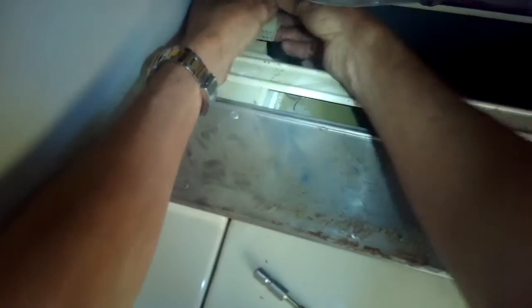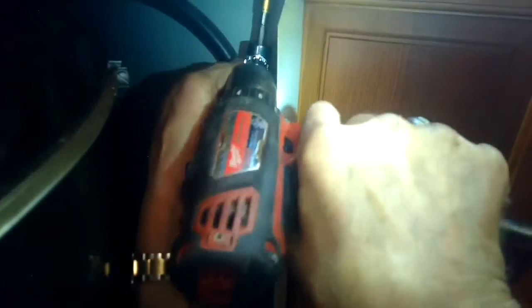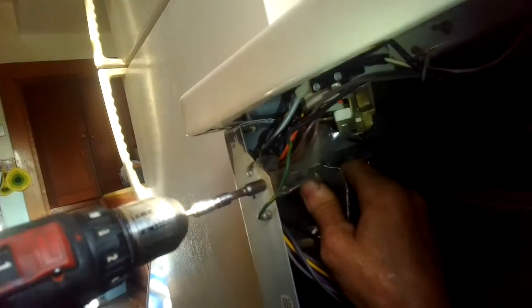I'm going to reach down and grab that cable that hooks up to control the washing machine, and I'll wiggle that back on. Make sure it's on there really secure. Here we go. All right, I'm going to tighten the front screw that holds on the top panel on the right hand side. Put the bleach tube back on. I'm doing the one on the left hand side, same thing. Zip that one in. All right, I'm going to put the little screw that holds on the pressure sensor back into position.